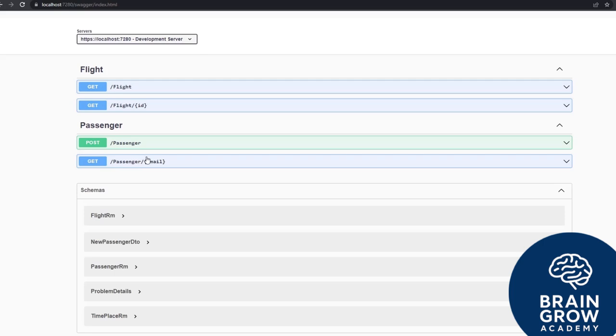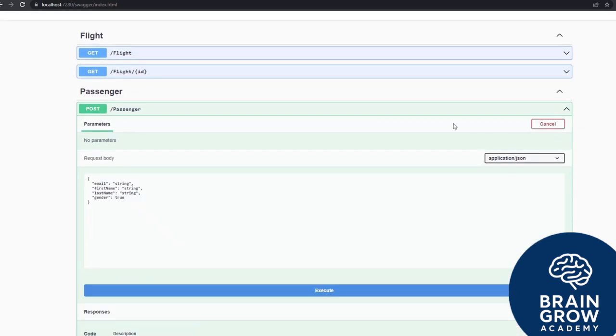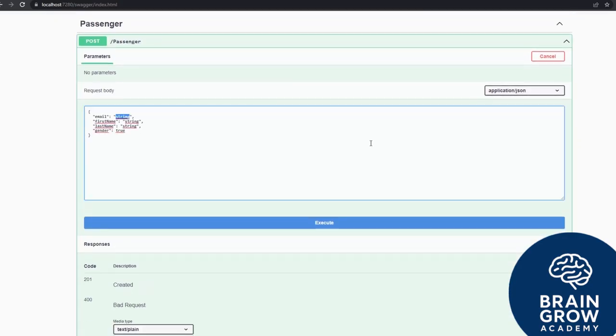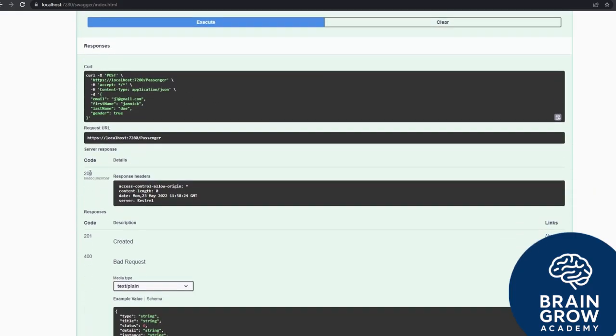Go to the Swagger UI and you can see the get endpoint here, passenger email. So what we do now is we will first create a passenger. So post passenger, let's click on try it out. You can see email, let's write down something here, jl@gmail.com, whatever, it doesn't really matter. You can keep everything as it is. Let's say first name Yannick and then some sort of last name. And then we can simply execute it. We got that 200 response, right? So this is absolutely fine.